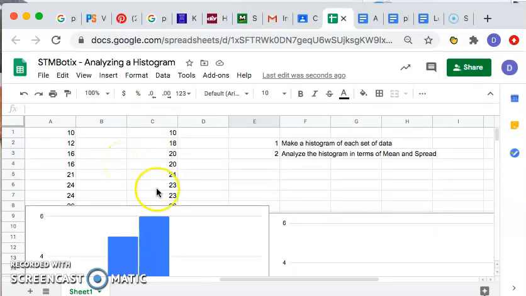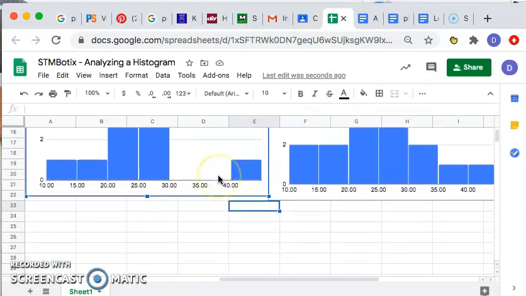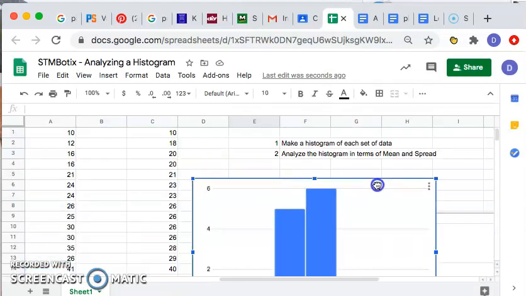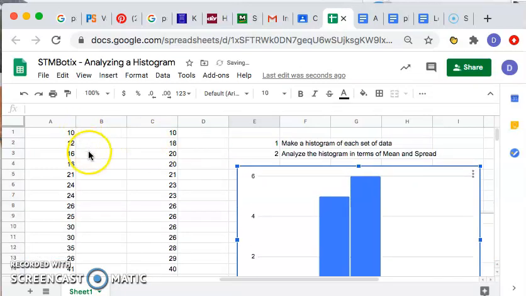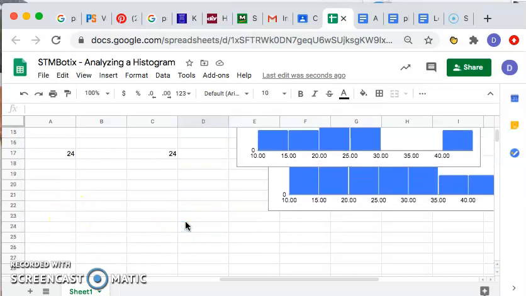In the first set, the numbers go from 10 up to 40 and are spread out. This one still goes 10 to 40, but these are generally more in the 20s, whereas these are more spread out.